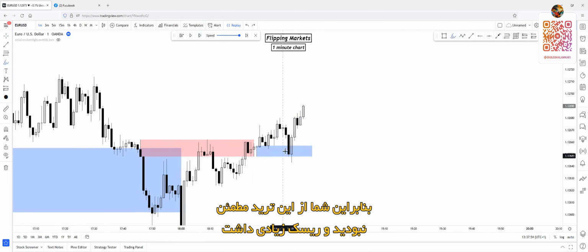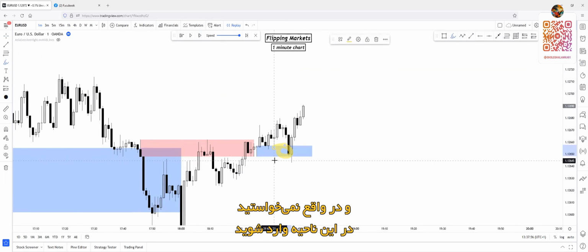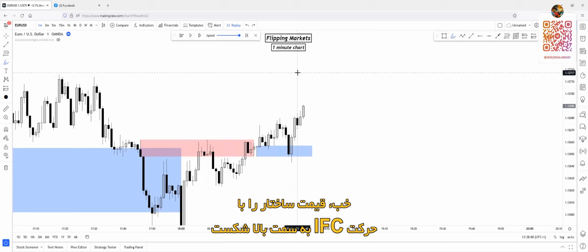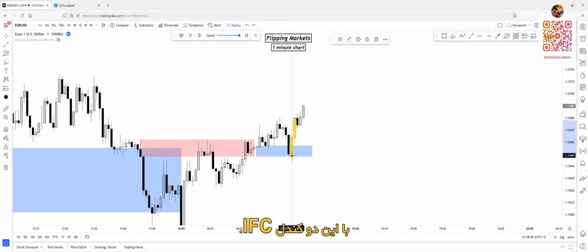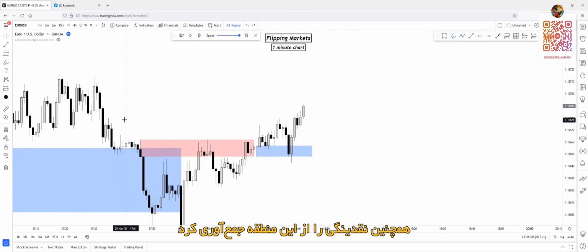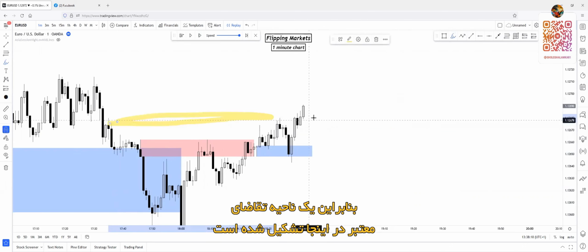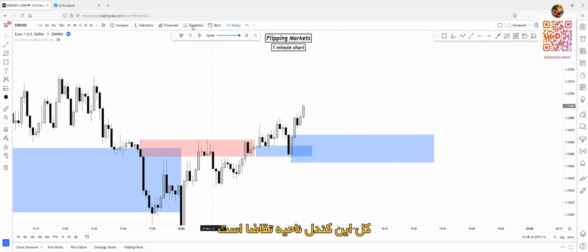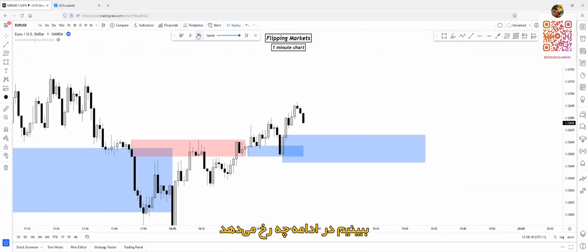So you were insecure about this trade. You didn't want to really enter here. So you're looking for a continuation example right now. Okay, as you can see, price broke structure to the upside with inefficient movement with these two inefficient candles here. It also swept some liquidity from this region. So a really valid demand zone has been created right here. This whole candle is the demand zone. Okay, let's see what happens next.